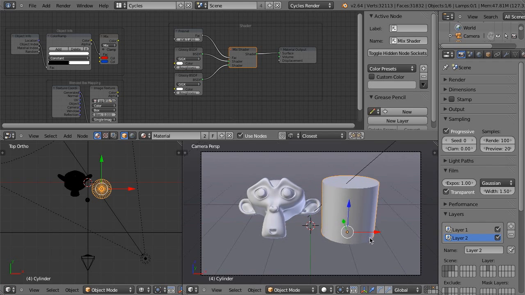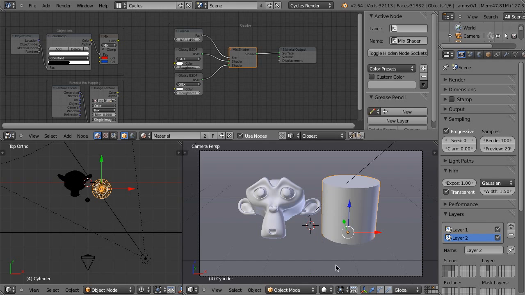So cycles is definitely kind of the favorite toy of a lot of people. It's the new-ish render engine now, developed primarily by Brecht van Lommel, that is node-based and very, very cool and very powerful. It's also what they rendered Mango in, I believe almost exclusively. Some shots may have been rendered with the Blender internal for things like smoke, but Cycles is very cool. So there's a lot of new improvements with Cycles.